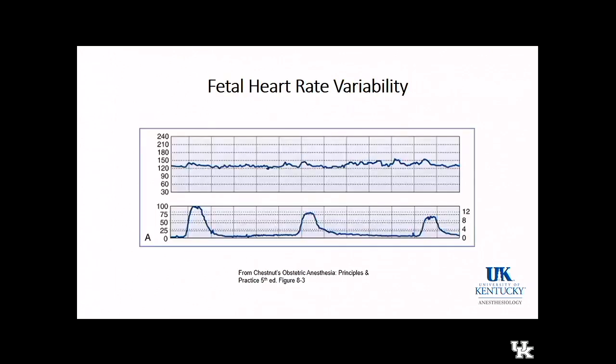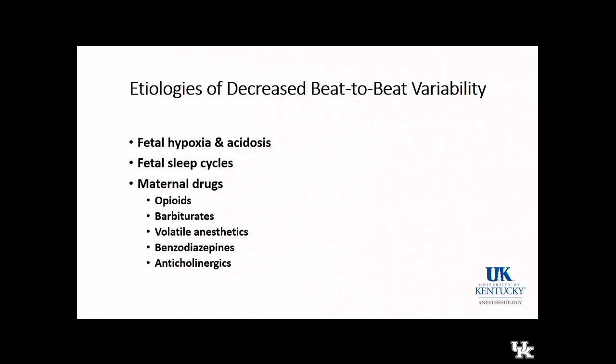And this is just an example of normal fetal heart rate variability. And you get concerned primarily when the variability is decreased. If you see a tracing where it's almost straight across, your labor and delivery nurses are going to be very concerned about that baby with a loss or a very significantly decreased variability. There can be concern if you have exaggerated variability also, but that's much less common.